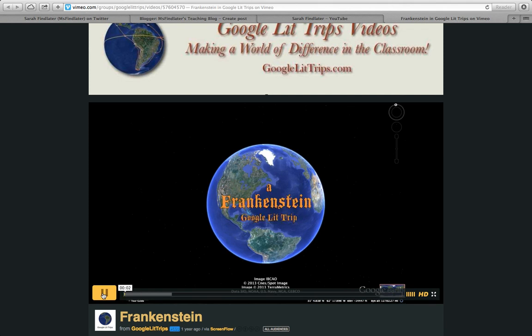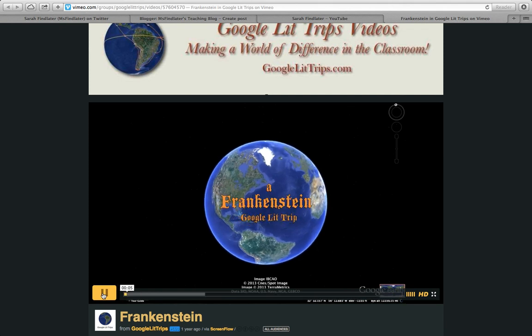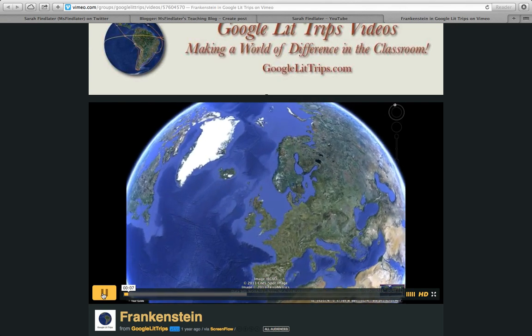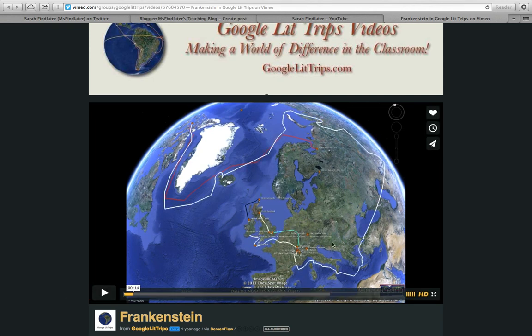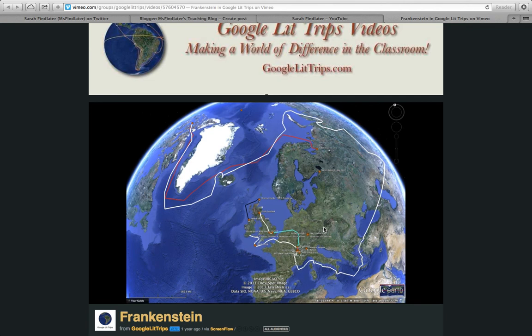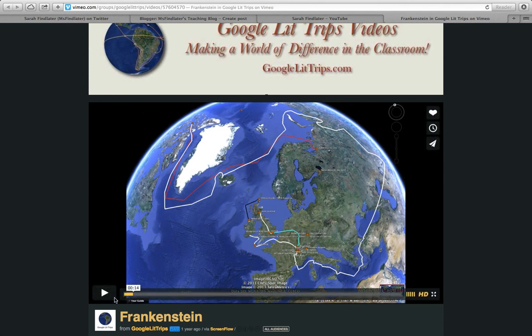They use Google Earth as their basis, and they take you on a trip around the parts of the country that are relevant for your novel. So you'll see in a second that it'll pop up the journey that the characters go on. So you can see the different locations there and the journey which the characters take. As they zoom in, each red or bright orange dot there will have a different website or different information that the students are to engage in, and they can also go in, because it's Google Earth, and have a look around the area. So not only have they got the information, they can go and have a look. It makes it more realistic.